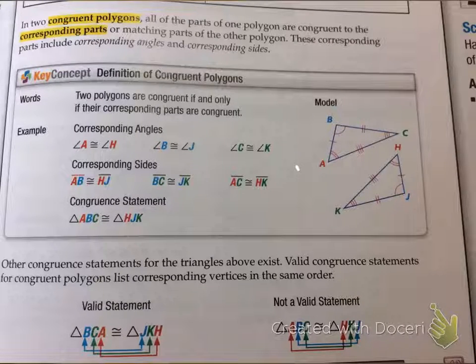So if you look here, for two angles being congruent, you put the angle symbol next to the capital letter and you put the congruent symbol in the middle. Same thing with sides. You want to put the two sides with the congruent symbol in the middle. And then a congruent statement would be taking the two polygons or shapes, whatever they are, and drawing either a shape of it, so a triangle, or writing the actual word polygon out, and again putting the letters to name it and the congruent symbol in the middle.